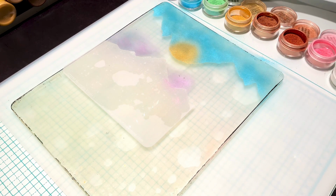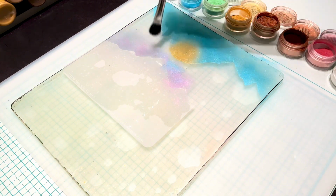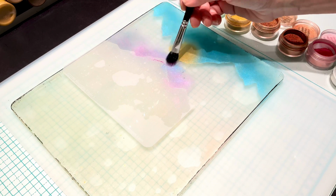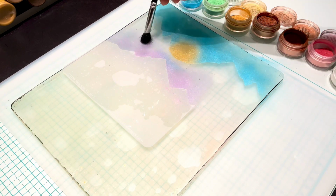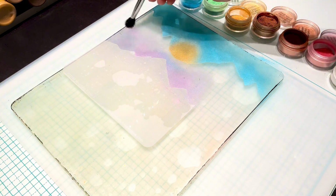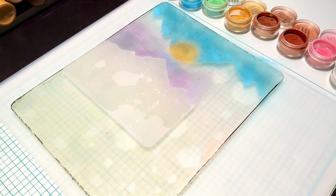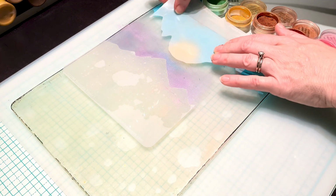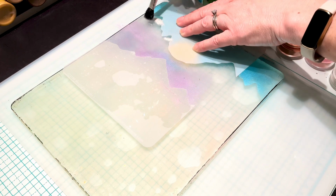I ended up liking how that looked, the blue and the purple, so I mixed a little bit more of it here. And then I was just bringing that purple almost to the top of where the mountain caps are, but I didn't go all the way up just yet because I wanted to bring in the white perfect pearl and make it look like a little bit of snow was on the mountain caps here.